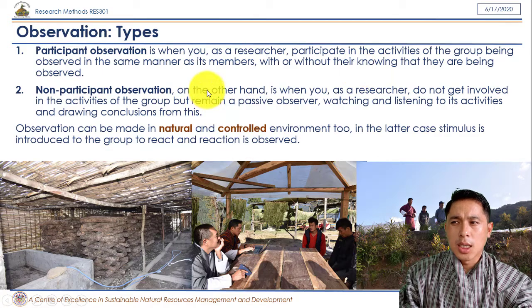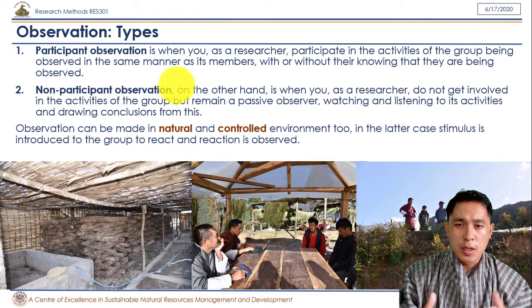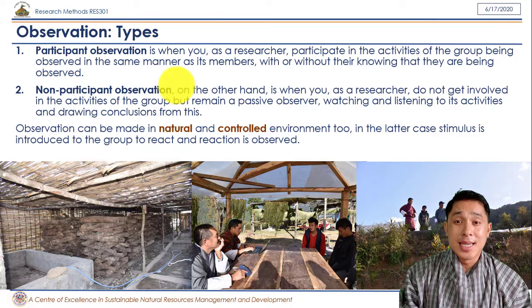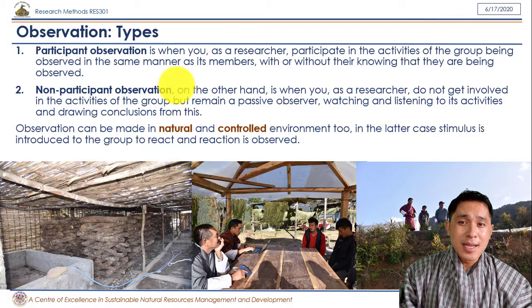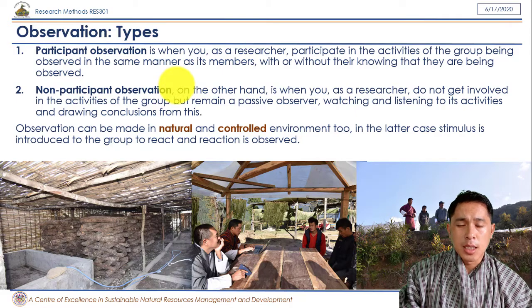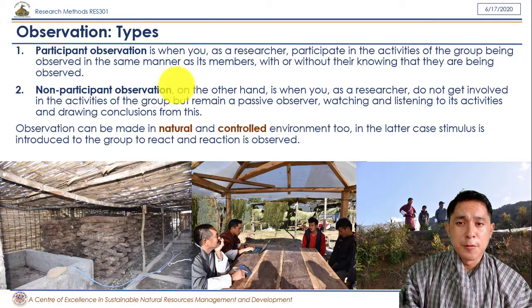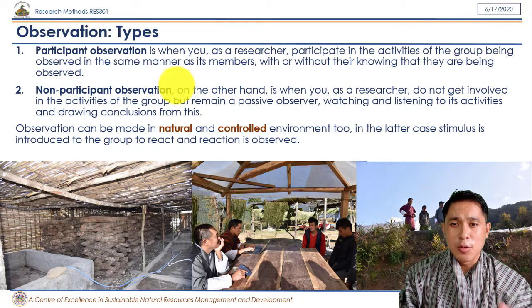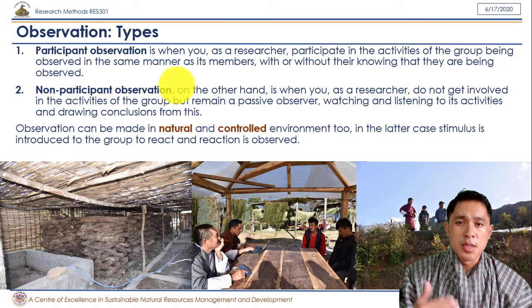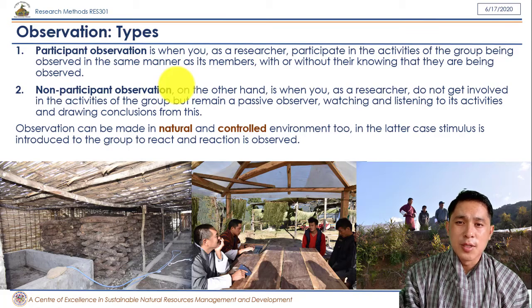The other one is non-participant observation, where you, as a researcher, are just watching the group of individuals or group of subjects or the study area, and you're not exactly participating in that group that's being observed. So again, say you want to know the life of a farmer for 3 months. In that case, you do not participate equally as a farmer, but as a researcher, you just observe how it is to be a farmer, and what are the chores that they have to carry out daily.